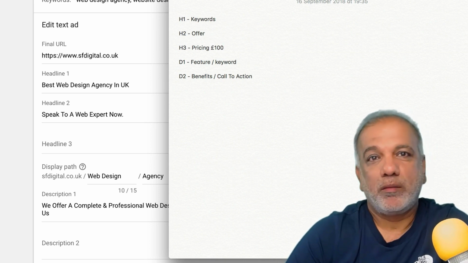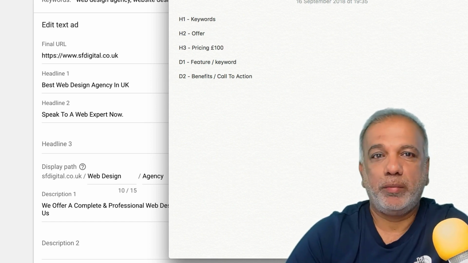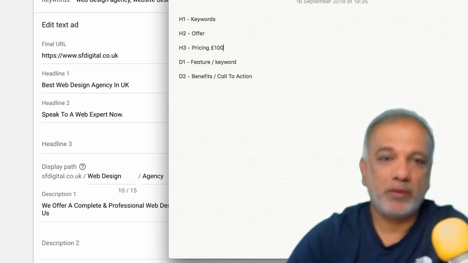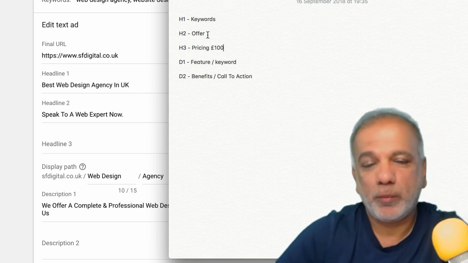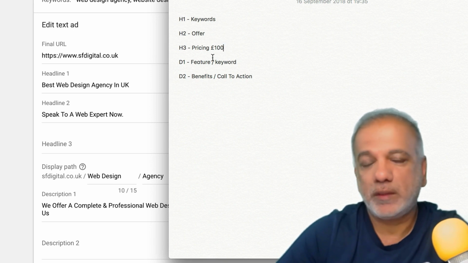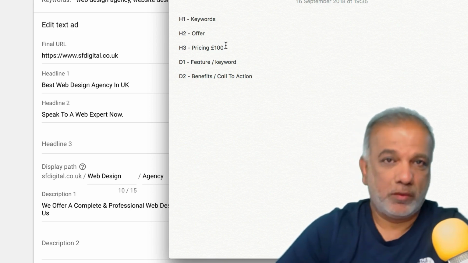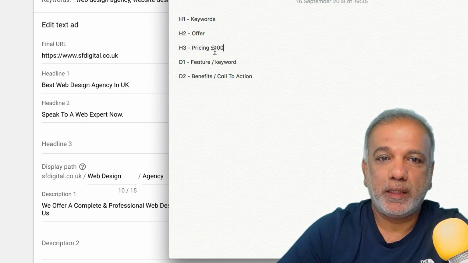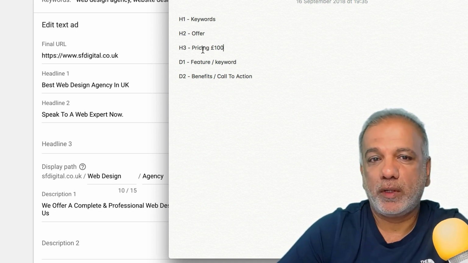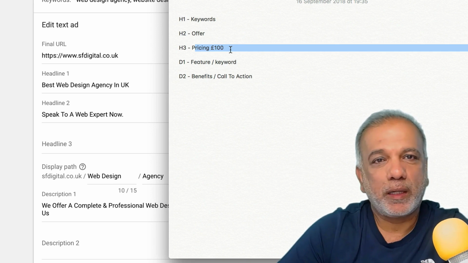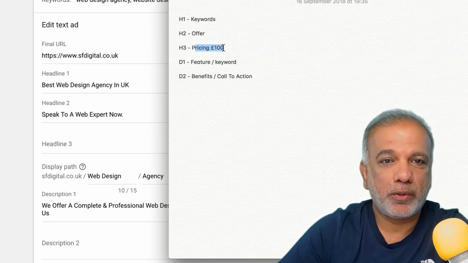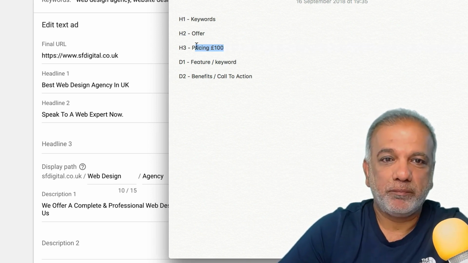But if they can afford it, then obviously they are going to look into it, and it will be a lot more attractive for them to go onto my landing page, and the chances of them converting on my landing page are far higher than somebody who's not qualified. So I would highly recommend that you put in the price in H3.